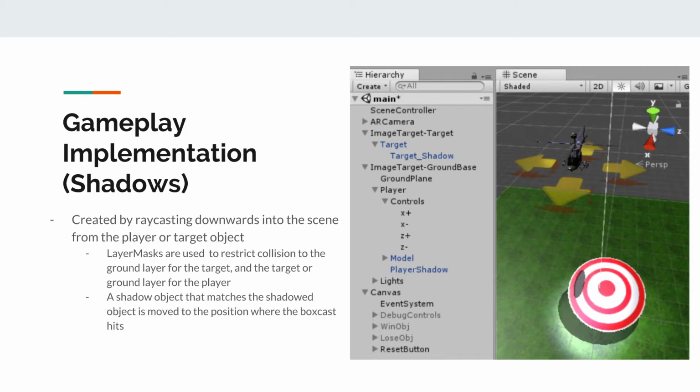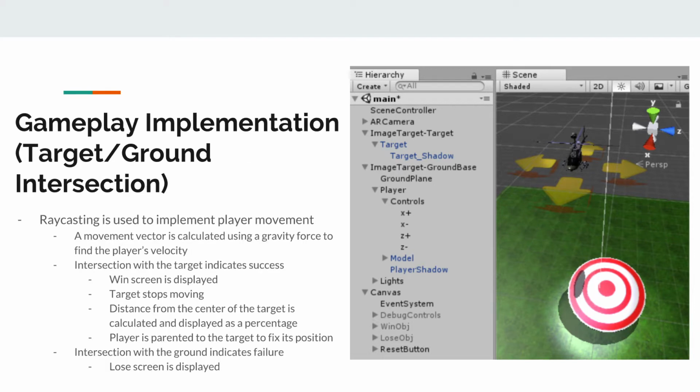And while the normal lights in Unity do cast shadows, this precise technique of showing exactly where the player is and exactly where the target is really does help with perceiving where they are in the scene.